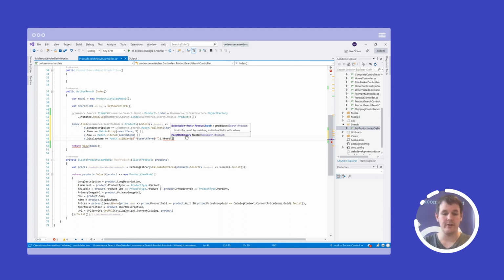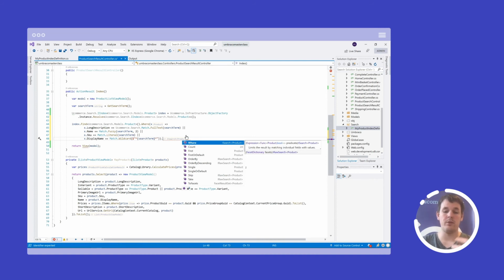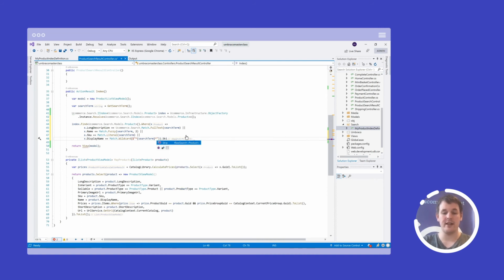So we pass that in here, and then of course if we want to support skips and takes, then we pass that in afterward. We want to skip the first 100 and then we want to take 100.